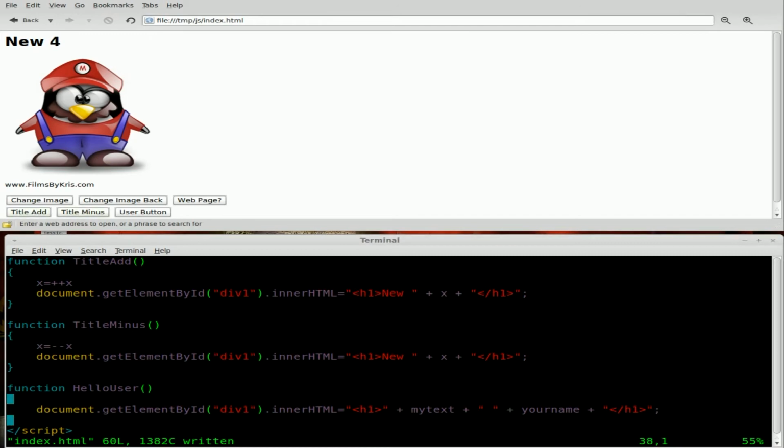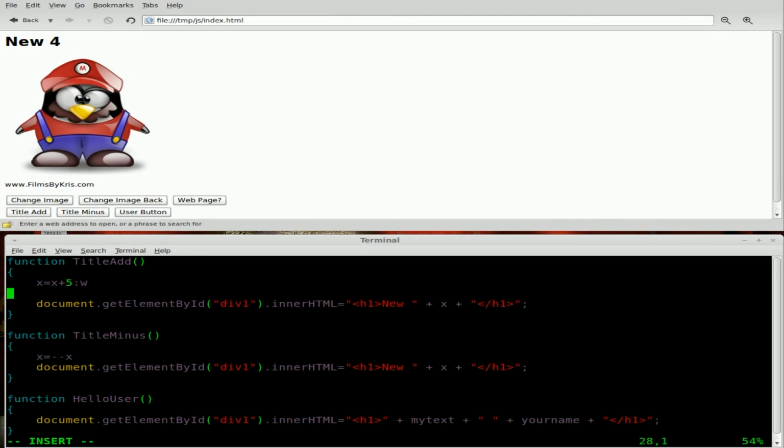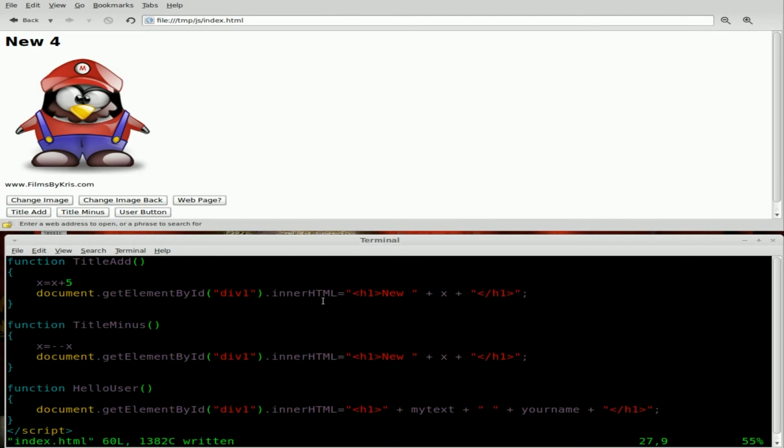So let's actually go here to our add. Instead of creating a whole new function, I'm just going to edit this one. And I'm going to say x equals x plus 5. So now I'll save that. And now when I hit add title, you can see it says 5, then 10, then 15, because it's taking whatever x equals, which is 0 at the beginning, and adding 5 to it. So the first one it will display is 5, and then we added 5, which got us to 10, add 5 again, 15. If I add 5 to 15, we get 20. Add 5 to that, we get 25.